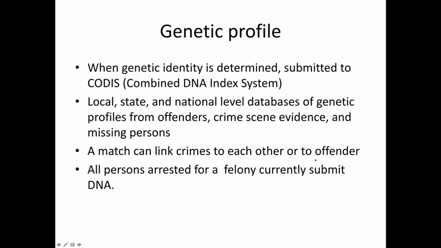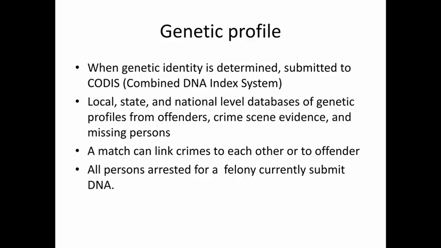Now, an easy way to link them to the offender is that many offenders are in the system. Everyone who's currently arrested for a felony has to submit their DNA into the system. If you are found innocent of that felony, not guilty, you are allowed to petition to have your DNA removed from the system, but a lot of people don't bother to do that because they don't know it's available to them. But if they're found guilty, that's staying in the system no matter what.